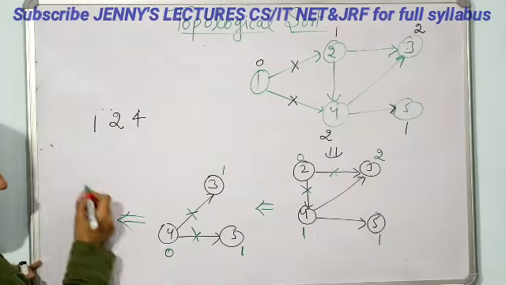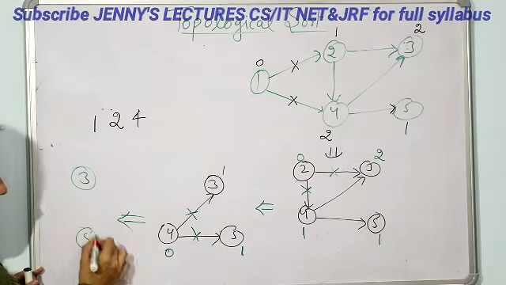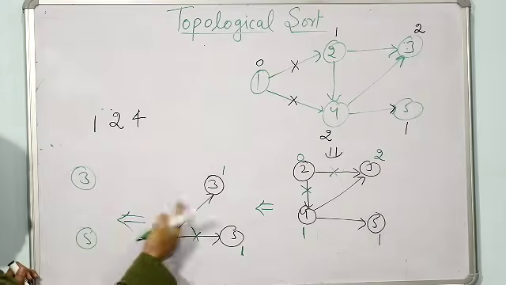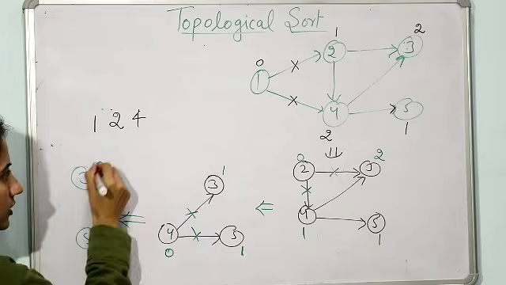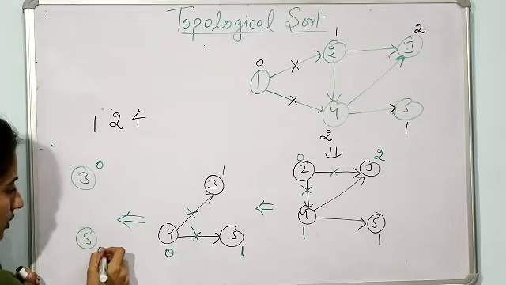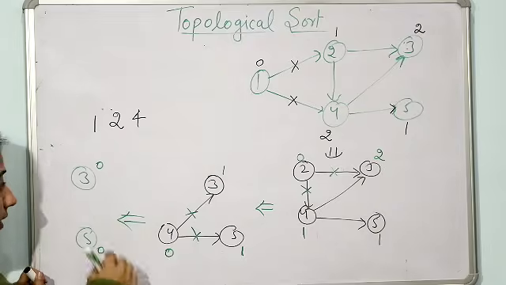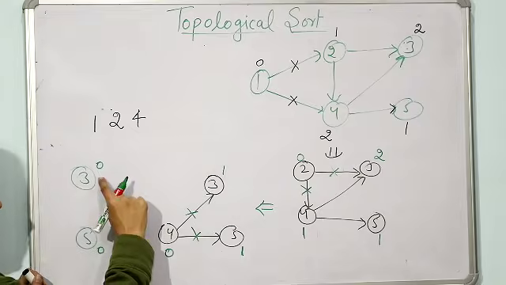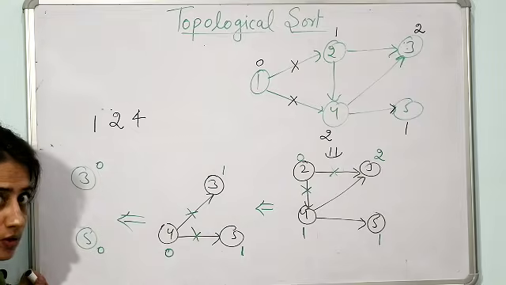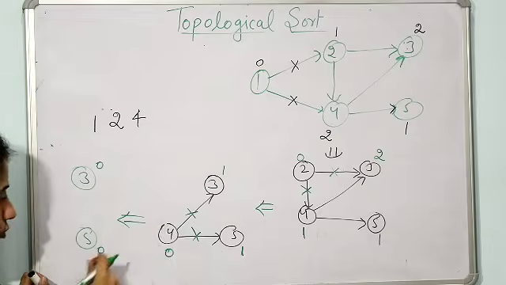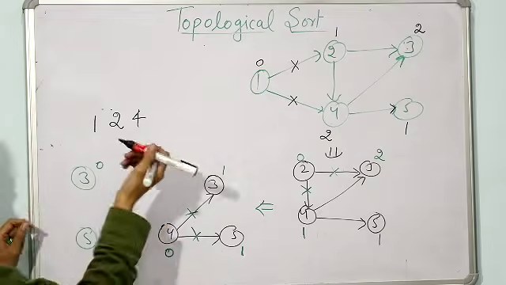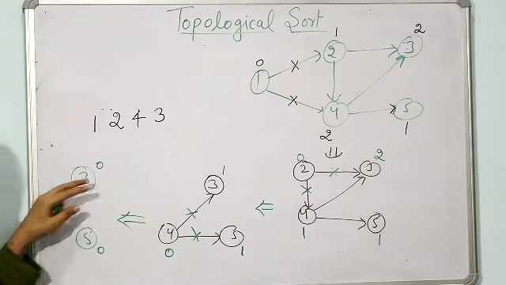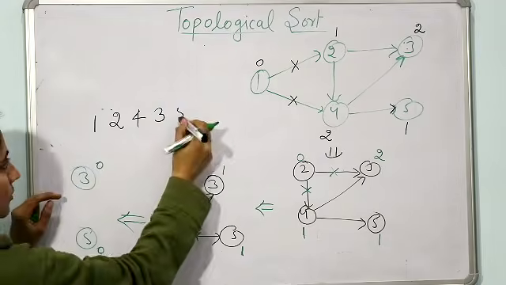Now the graph would be, we have only vertex 3 and 5. Now these 2 edges have been deleted. Is there any edge between these 3 and 5? No, in-degree of this 3 is now 0, in-degree of this 5 is now 0. Now select again a vertex having in-degree 0. Now see, here we have 2 vertices having in-degree 0, 3 and 5. So you can take this 3 also and you can take 5. Suppose we are taking this 3. Now 3 has been deleted, now you can take this 5.